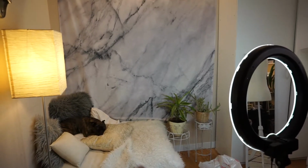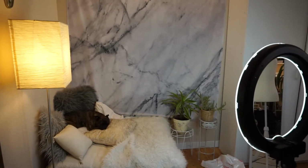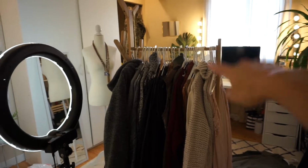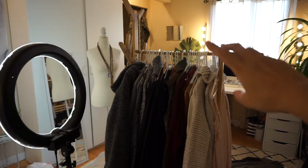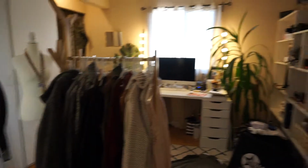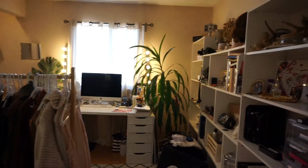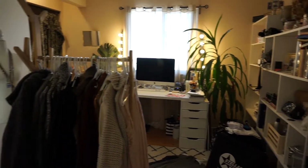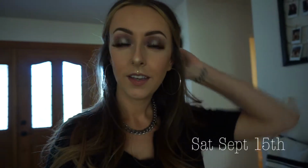So I think I'm going to be filming in this area from now on. But now I don't know what to do with my clothing rack. I could try to fit it somewhere in my bedroom, but I just don't know if it's going to fit. I just really need to clean this room out and declutter. Sounds like a huge project.